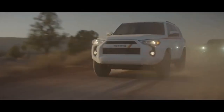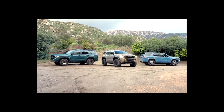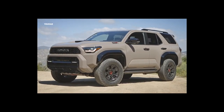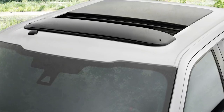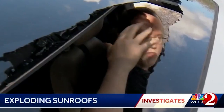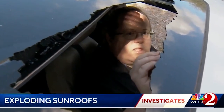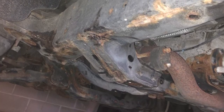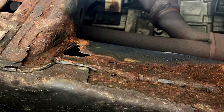Seeing all these improvements and upgrades might come as a surprise, especially if you're aware of the history of the 4Runner. It's no secret that some of the previous models weren't exactly the best — people had tons of problems with it, with some drivers even considering it an outright disaster. Like, the sunroofs for these things could literally explode. That isn't a minor inconvenience — it's a straight-up health hazard. The previous models also suffered from rust issues, with some drivers reporting their entire frame rusting away.